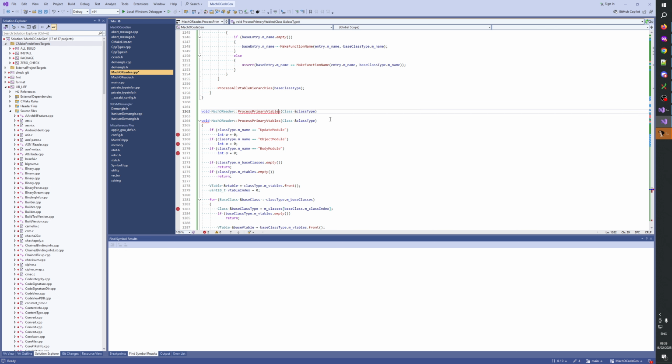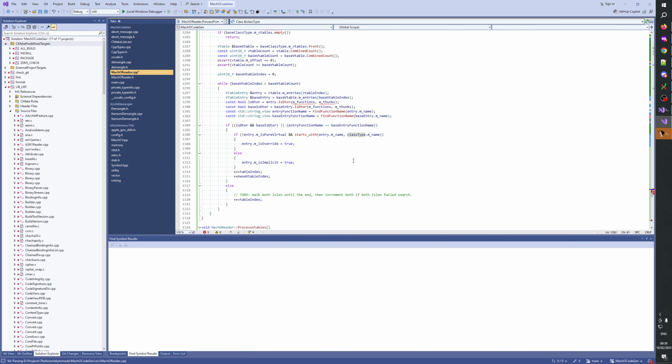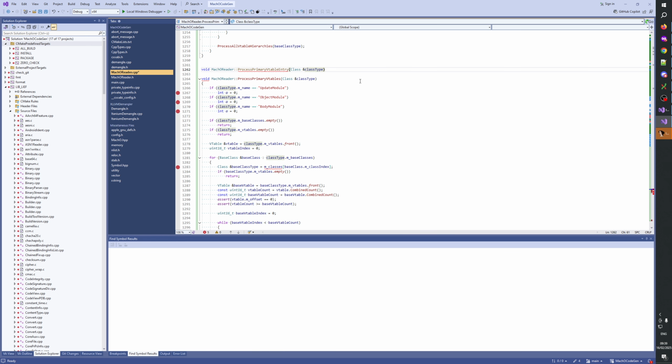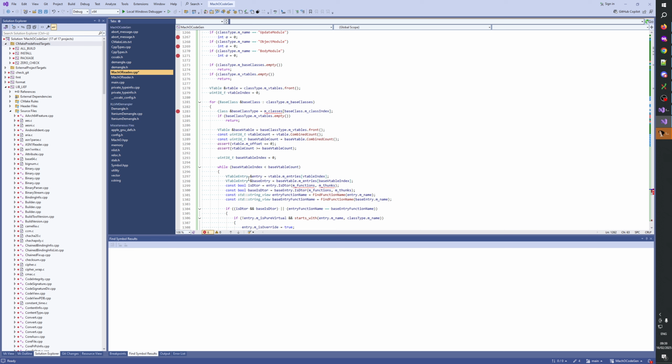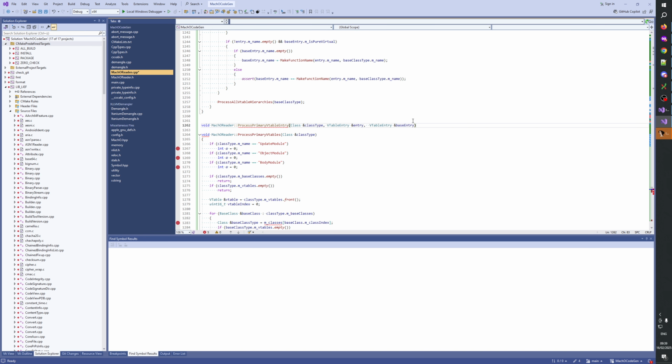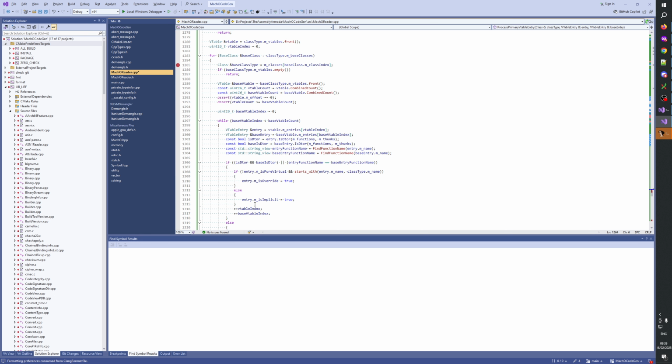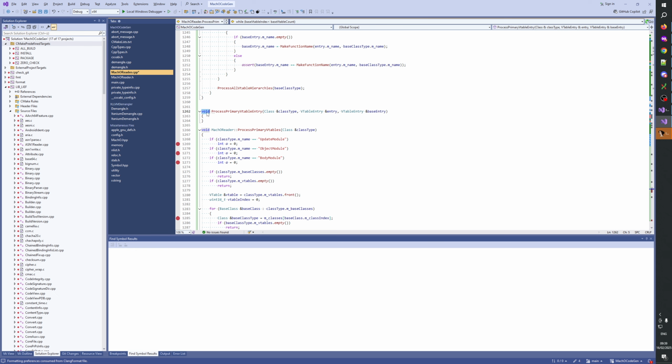We give it a class type and we give it these two here, entry and base entry. Okay, for starters, you can just make it here a local function. Yeah, and then we copy this stuff here. It will return bool.